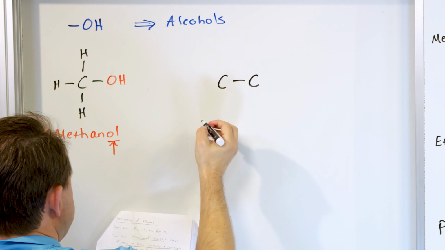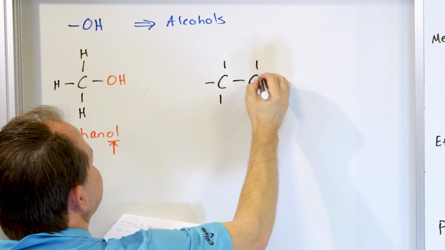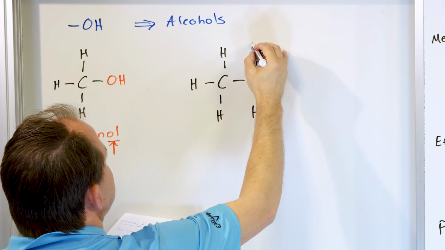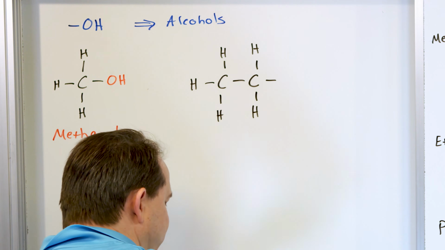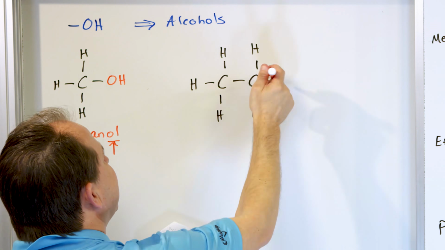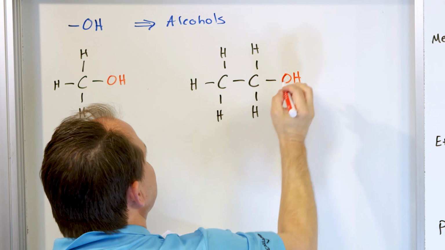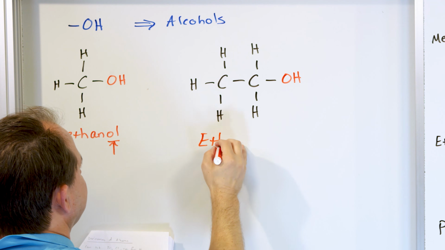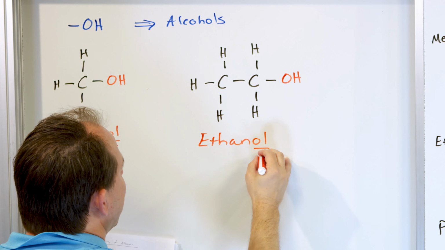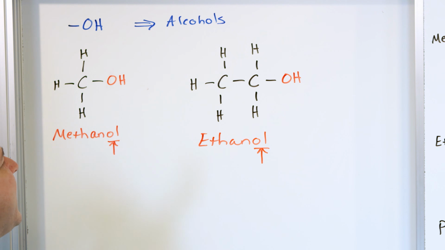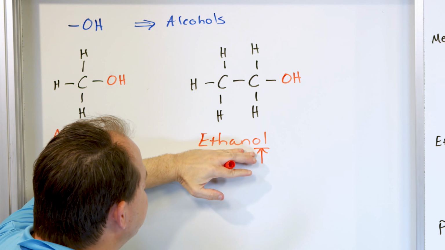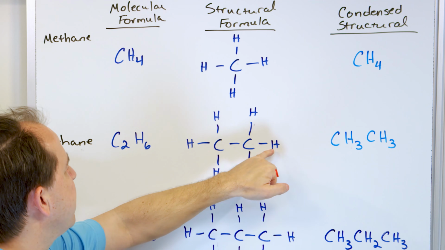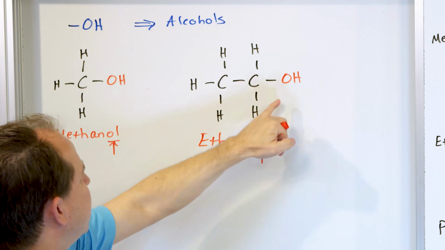Now, ethane. Ethane was, remember, we connect hydrogens to all of these guys. So we have hydrogen here, and here, and here, and here, and here. So if we connect the hydrogen right here, it's called ethane. But instead of connecting a hydrogen there, if we connect an OH group to it, it changes. It's no longer ethane anymore. We call it ethanol. And again, the OL tells you that it's an alcohol. And it's an alcohol connected to what was the shape called ethane. Remember, ethane was here, C2H6, and all we did is we replaced one of these guys with OH.